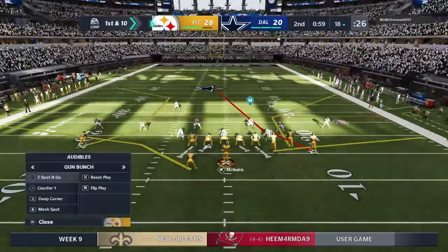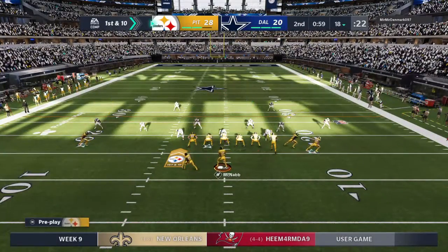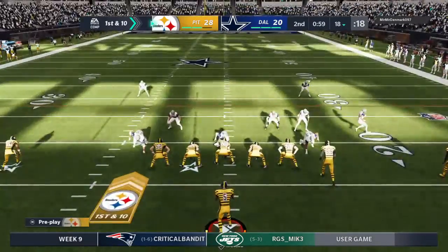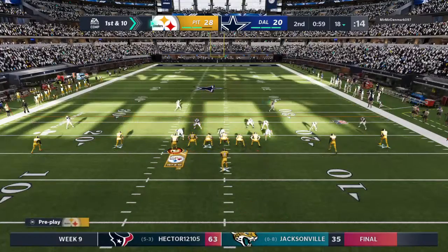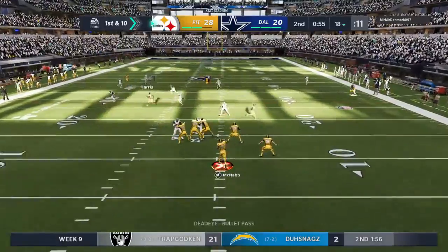The Steeler offense here about ready for their next drive. You're under a minute to go here in the half. Field position not really in your favor, but still time to try and move the ball and get in field goal range. Yeah, you've got the lead. It's definitely a thought. Let's go ahead and try and increase it. But at the same time, I don't like the odds. I don't like where they are on the field. Got the lead. They've done well in the first half.